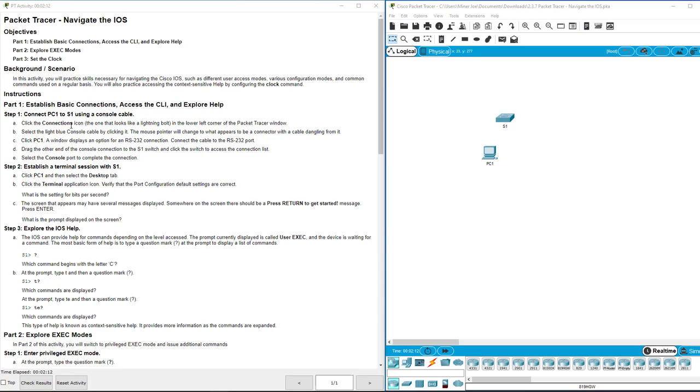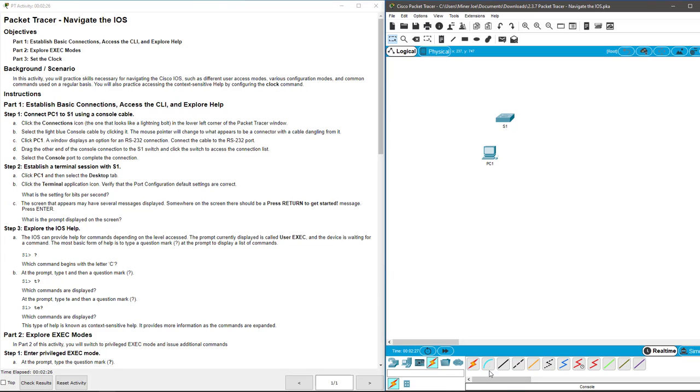So first things first, going to connect PC1 to the switch using the console cable. Remember, when we use a console cable, we're going to use RS-232. We're not going to use TCP/IP. We're using a different scheme for passing those packets back and forth to each other. It's easy to do, but the connections are a little bit different. The cables are similar, RJ45 jacks and twisted pair wire. But the console cable is actually what's called a rollover cable. So the pinouts are exactly the opposite on each end.